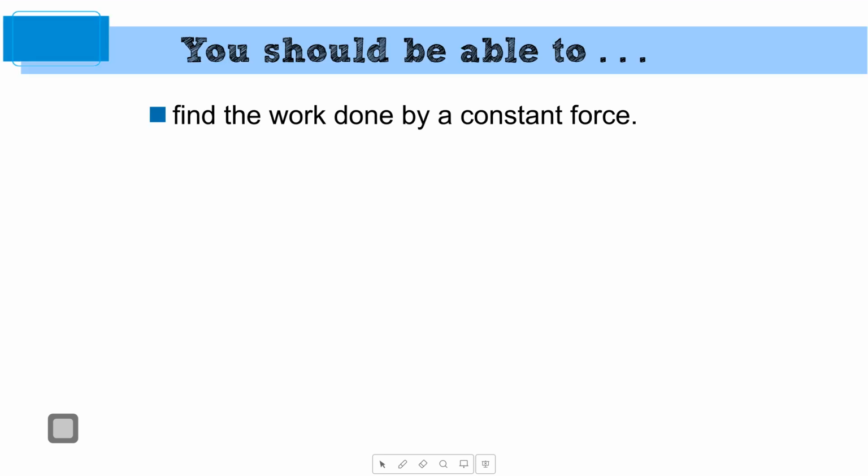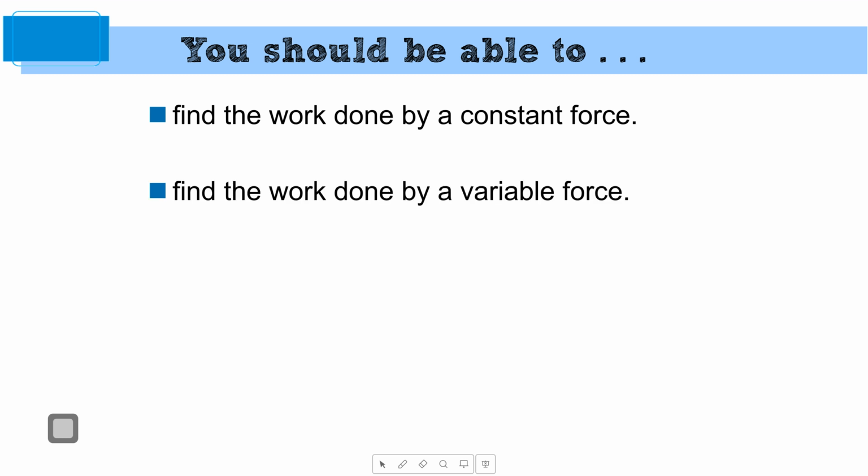Initially, we'll start with something simple. Okay, so that's called a constant force. If the weight or the force doesn't change, then it's a simple physics problem of force times distance. We, however, want to get into the idea of variable forces. What happens if something changes as the problem goes on?